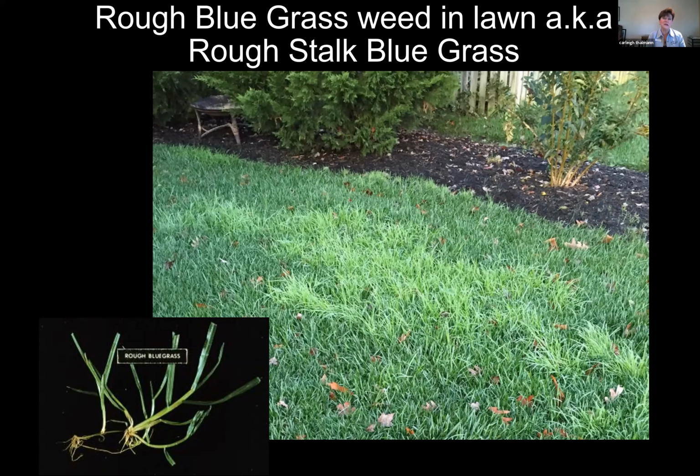So, I'm recommending to people that you want to use the good grass seed, perennial bluegrass and perennial ryegrass. You want to do that this fall, so you eliminate any bare spots, and then next spring use one of the Phase 1 pre-emergent and early fertilizers, and that will prevent the seed from germinating. And so you don't want to use the Phase 1 or the Step 1 for seeding. You want to just use a basic Phase 1 pre-emergent weed preventer with the fertilizer in it. And we sell the Bonide brand here, and it's called Phase 1 Bonide.